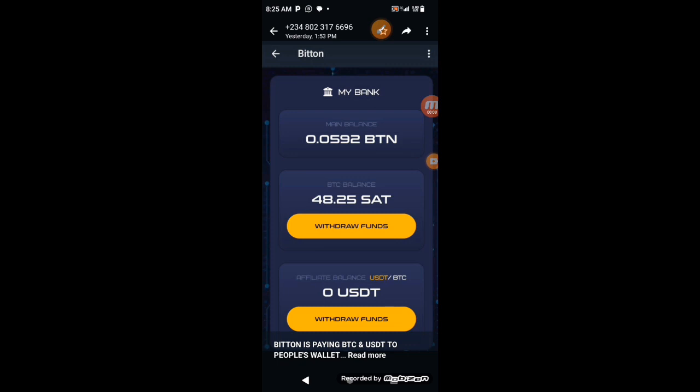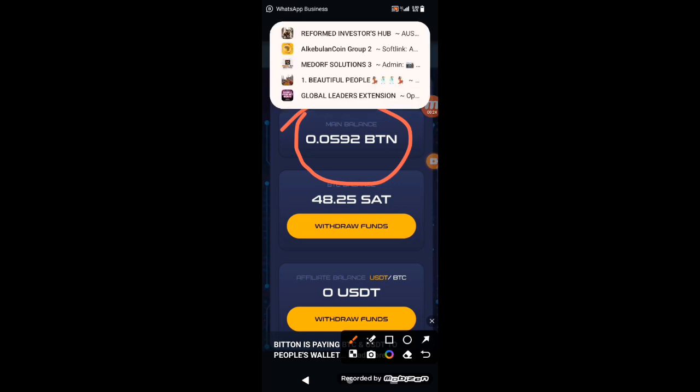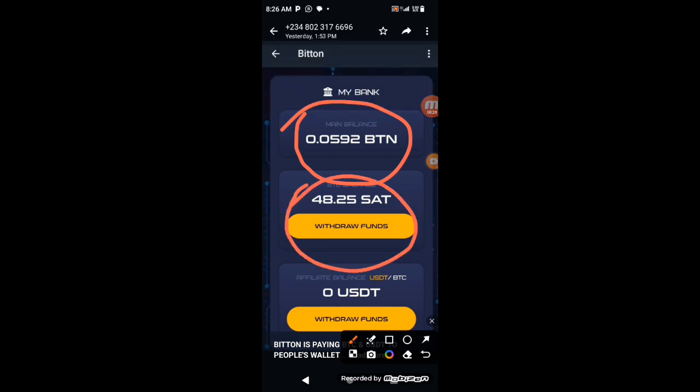Bringing you this update on how to earn free Bitcoin Satoshis by mining free Bitton Airdrop. Now you can see from this screen, this is the Bitton Airdrop. The way the system works, as you are mining this, you are also earning free Satoshi, which you can withdraw. The system is so simple that you don't need to have a referral. In certain cases they're going to ask you to bring some number of referrals, and we'll have a lot of them like that. But this one, you're just mining this token, and the system is also at the same time giving you free Satoshi that you can withdraw. That's exactly how this system works.